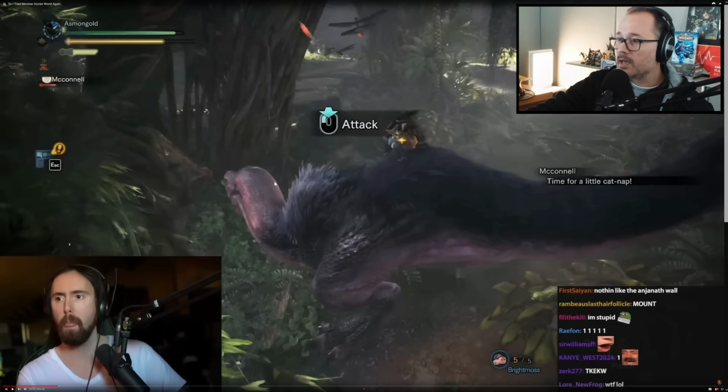If you want to break the head, because, for instance, I think in Anjanath, breaking the head is what gives you a higher chance for plates, you want to jump to the head and break the head. Again, the parts of the monster that you break give you access to different materials and stuff like that, for those of you that are not aware. So keep that in mind.